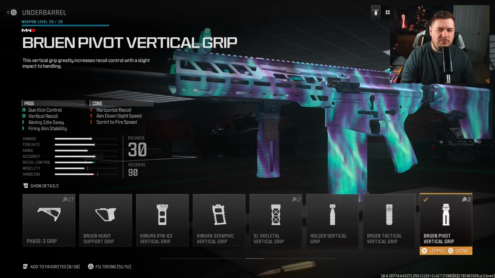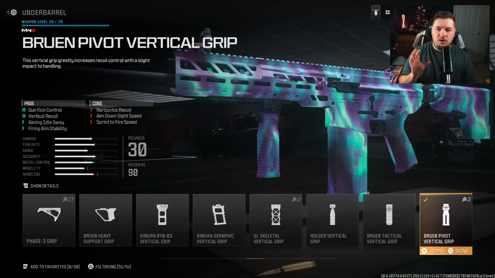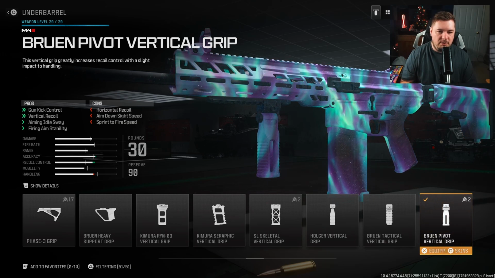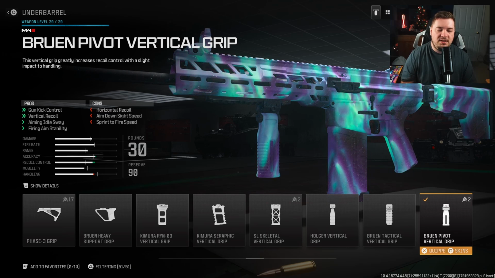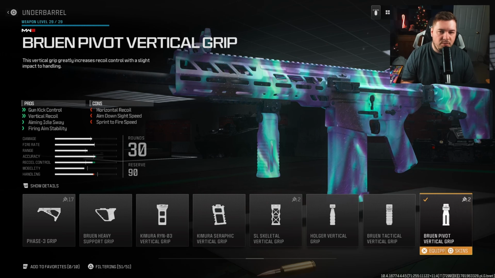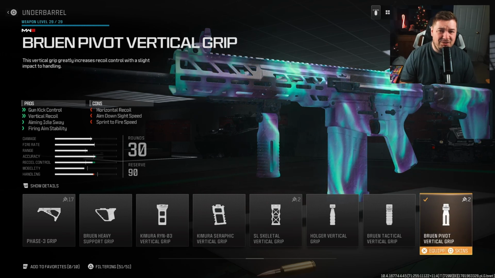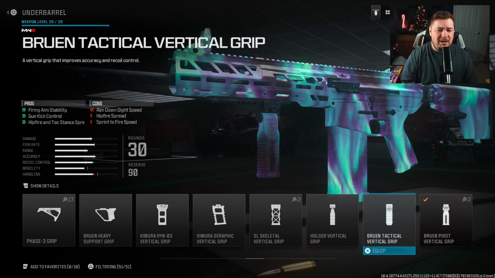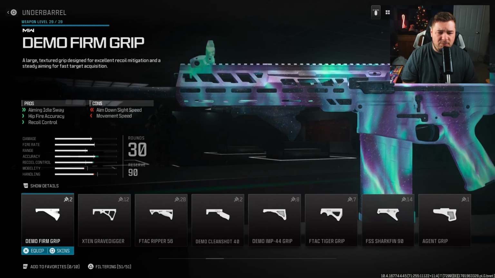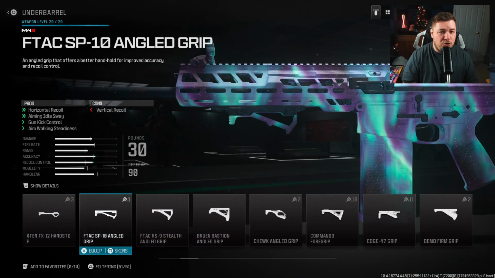This is going to play a large part in the vertical recoil of the weapon. I've seen a lot of people use the angled grips on this thing, and I think that's the wrong choice. I think the vertical is much outweighing the horizontal recoil with this weapon, and the statistics show it. If you see someone running something like the angled grip here, they're doing it wrong.